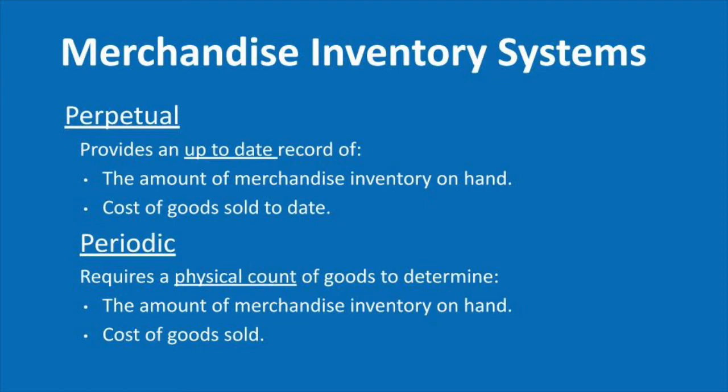So let's assume at the end of the year you count the items on the shelf. There's 100 items there. The cost of them are $10 each. So that's $1,000 worth of inventory there on the shelf. At the end of the year, we look back at the previous year to see how much was there. Well, there was $2,000 worth there. So if there was $2,000 there last year, now there's $1,000. We must have sold $1,000 worth of product.